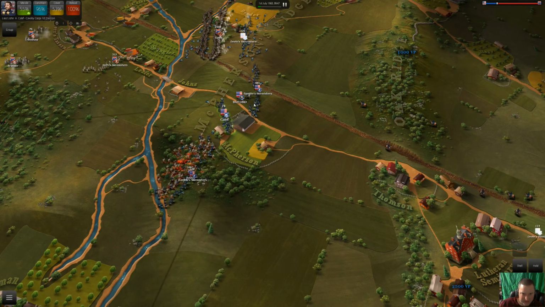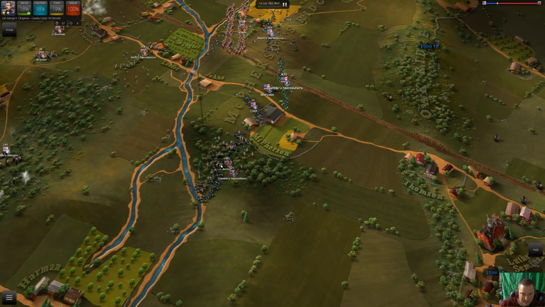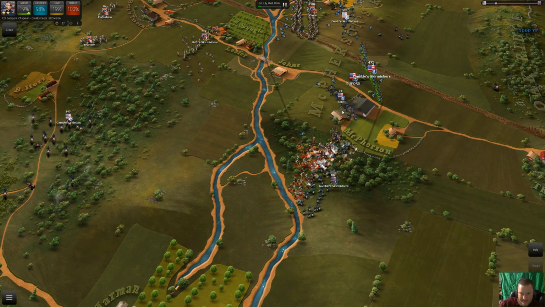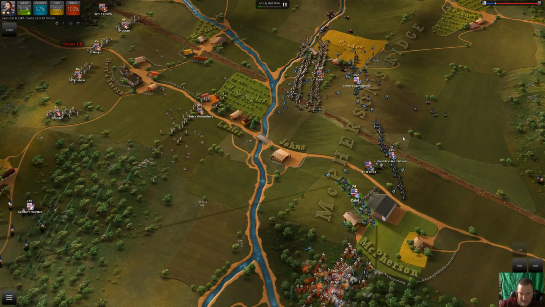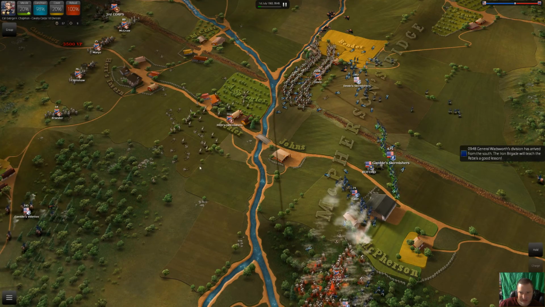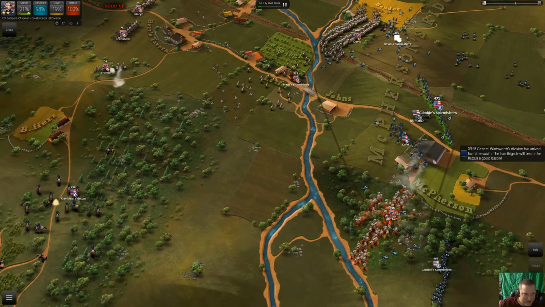Oh, well, we're going to get enfilade fire with our cannons. That's going to be pretty sweet. Tear them up pretty good. Sweet. As you can see, a lot of boys in blue down. Some gray, too.